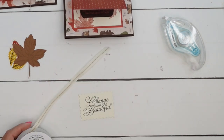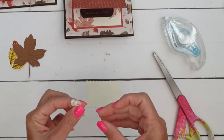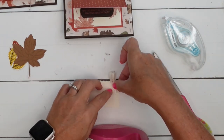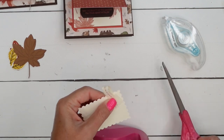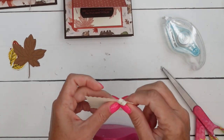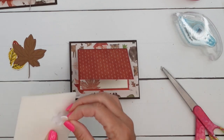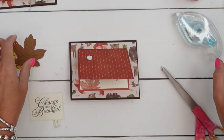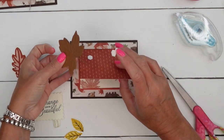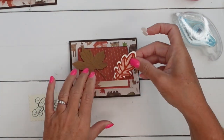Let's put all the goodies on the front, starting from the bottom up, and yes, we're going to use dimensionals. We've got to add this ribbon first - here's the Pecan Pie center stripe ribbon. I'm going to fold it in half and put it down underneath the bottom right corner. The easiest way to do this is with just some regular scotch tape. You don't want it sticking outside, so cut it off - trim it to just about a half inch sticking out. Just a fun way to use ribbon. Now with dimensionals, let's start with the big leaf in the back. Don't put it up too high because then you won't be able to open that card - if it sticks out over that edge, the card won't open all the way.